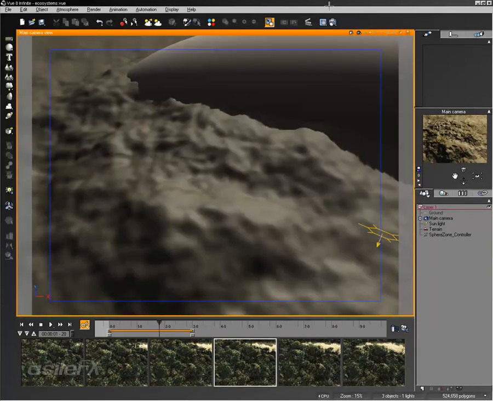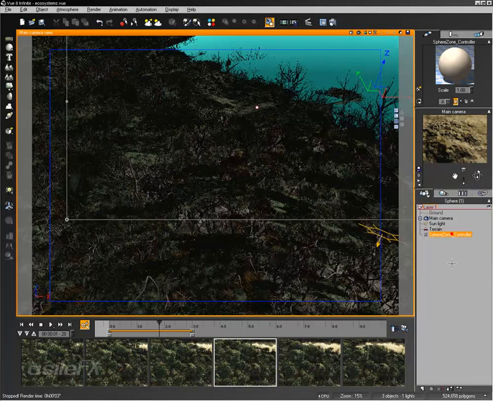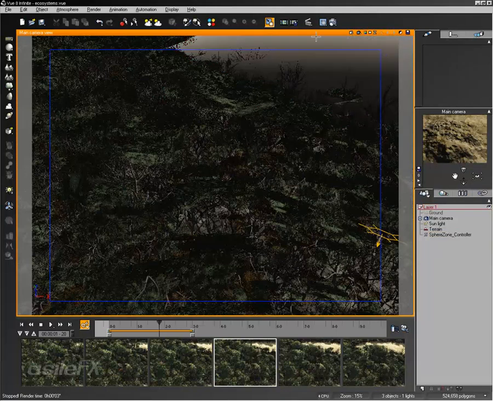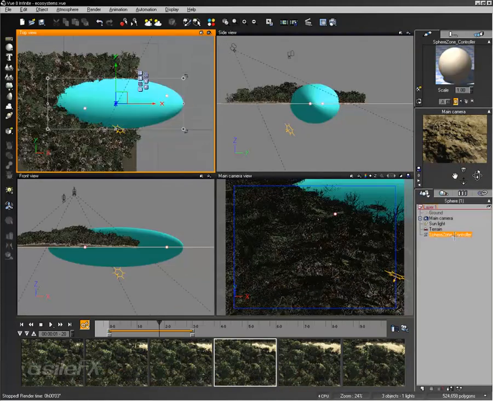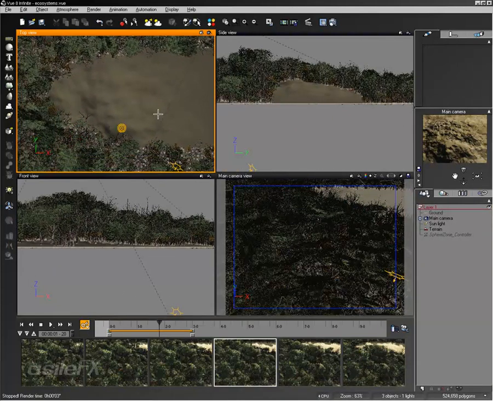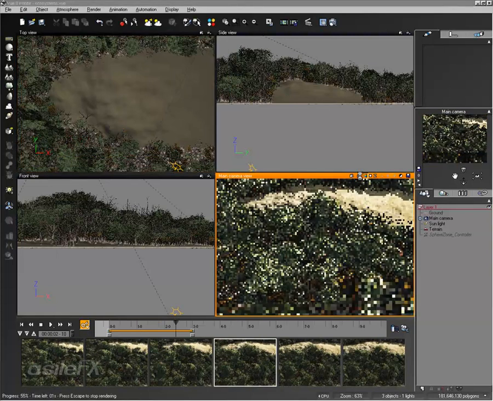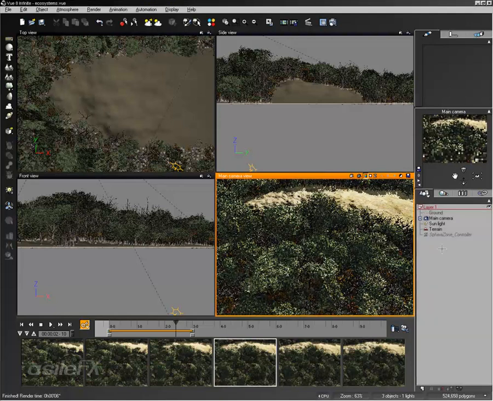So it is a dynamic population option. You do need to be using dynamic population for this. Since I do have the preview turned on, we can go ahead and do a quick render, and now we can see that showing up. And I'm going to go ahead and just hide the sphere from the scene, and we can take a look at the population. So as we move through the animation, it's going to update and properly subtract from the density.